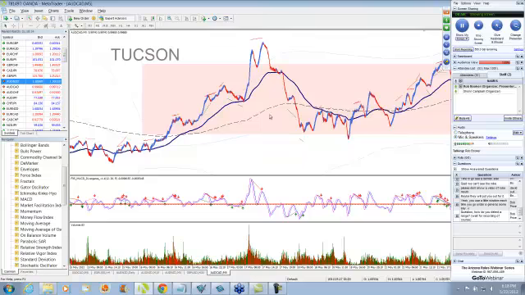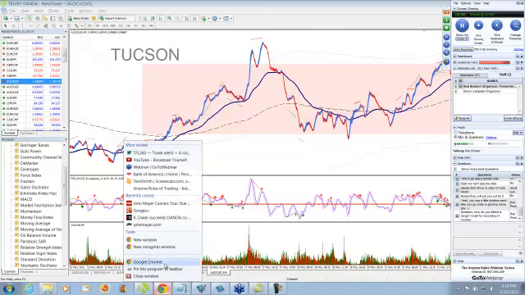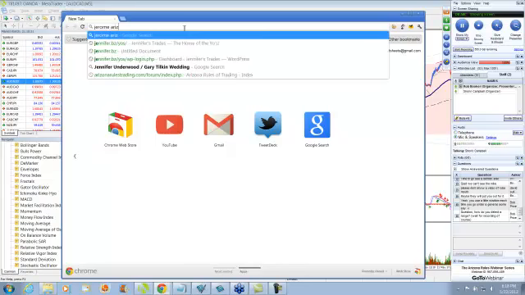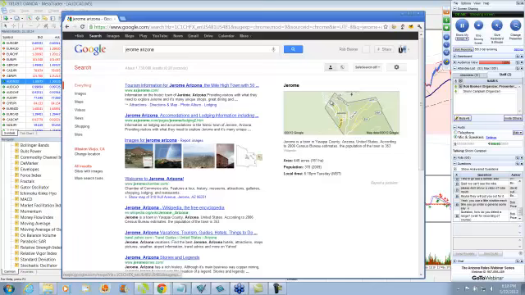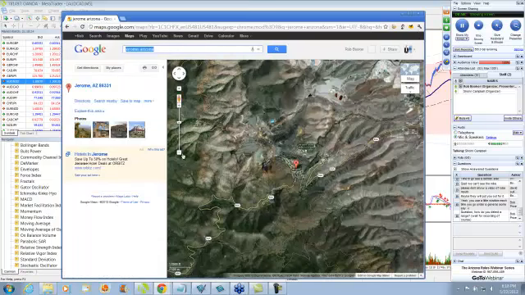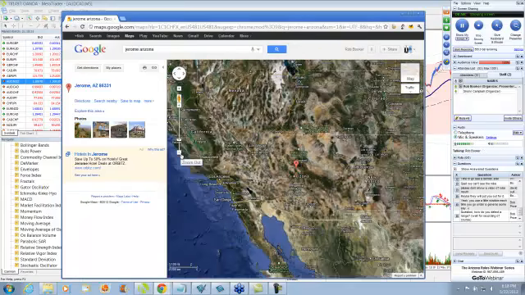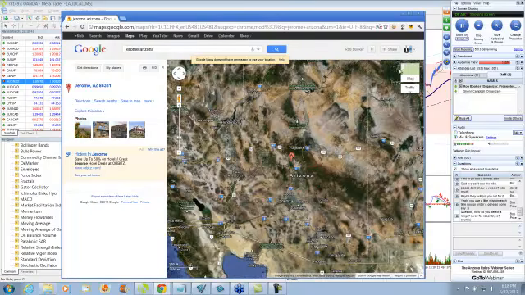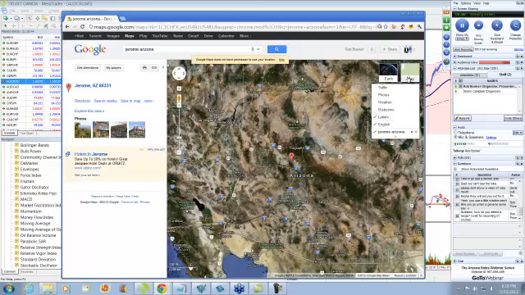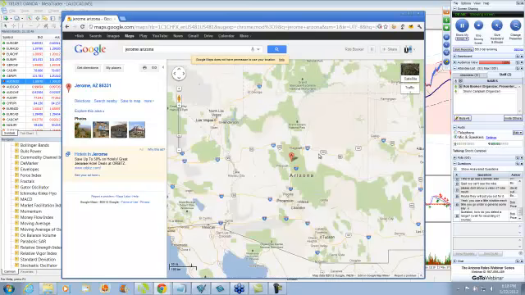Now, Sean, Jerome does happen to be a city in Arizona, does it not? Yeah, I guess so. It's an old ghost town or something, isn't it? Where they built the town and then mined underneath of it, and it all came crashing down on them. Here it is. Jerome, Arizona is in the middle of practically nowhere, smack dab in the middle of Arizona. You can see it right here on the map in front of us. And as Sean mentioned, it's a mining town. And what did you say again? I thought I heard the story that they built the town and then mined right underneath of it, and it all came crashing. They didn't think too well about digging holes under their city, I guess.